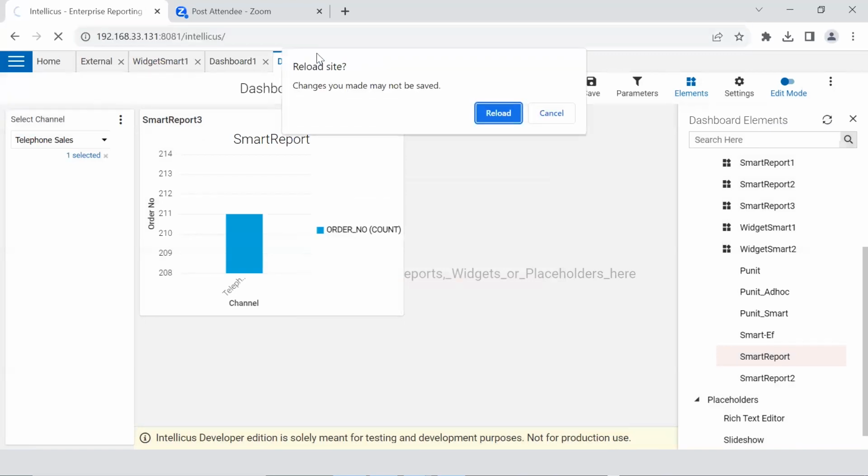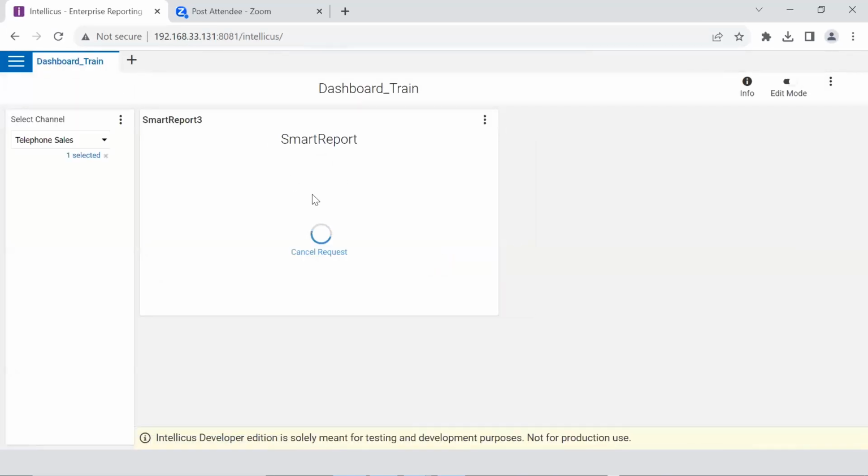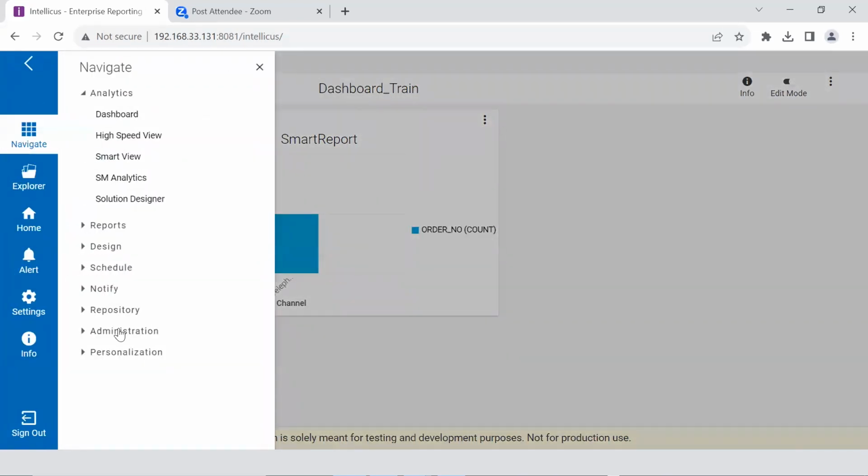So whenever I load or reload the URL, instead of the home page, that dashboard starts getting displayed. So by default, whenever an end user or administrator or a designer user designs a dashboard and saves it, it is automatically saved under the user preferences.